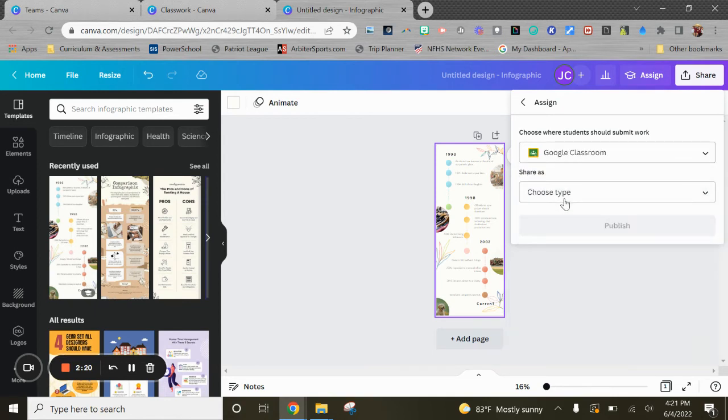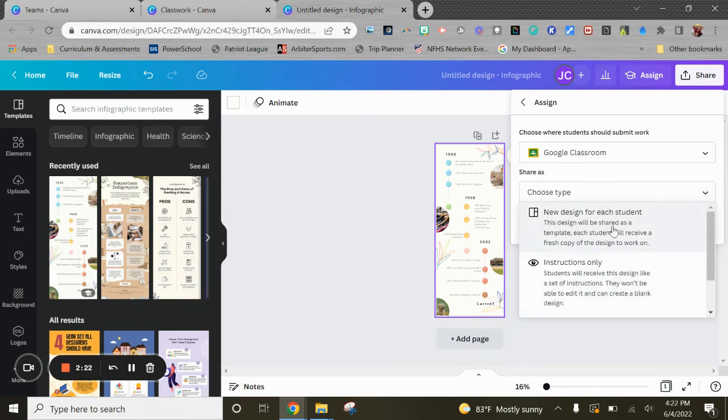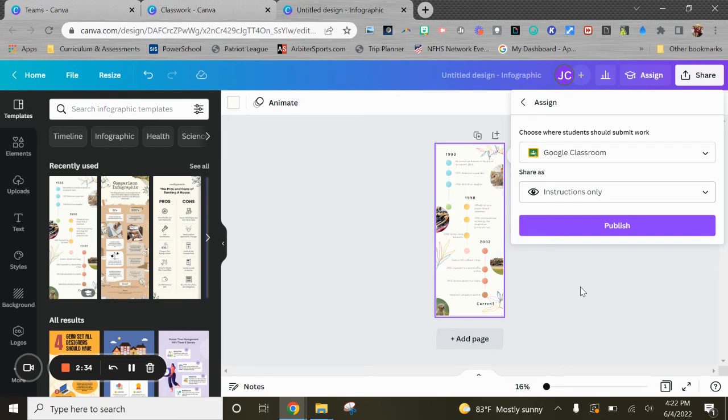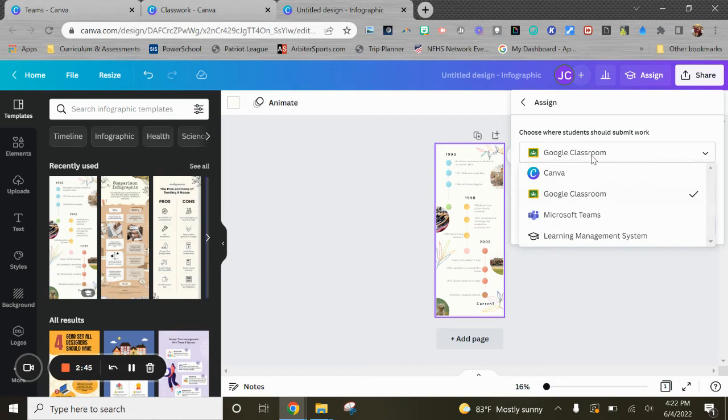If I choose Google Classroom, I can also get that same option, or I can also get this as a set of instructions. They will not be able to edit it at any point. So maybe I want to do something where if I'm using Google Classroom, I do that, but I want students to be able to, say, we're going to create a timeline. You don't have to use this one, but here's an example. So that would be an option if you're using Google Classroom. If you're using Microsoft or other options, those are choices as well.